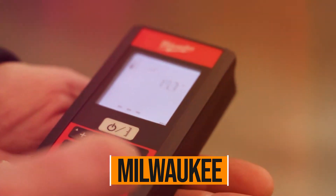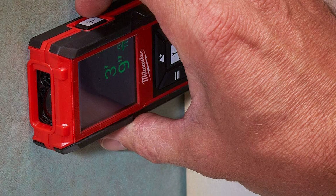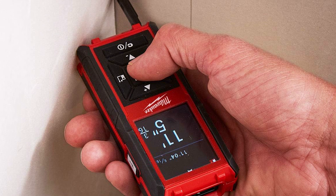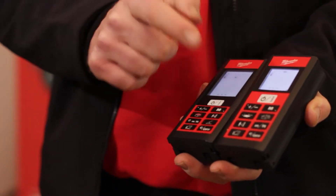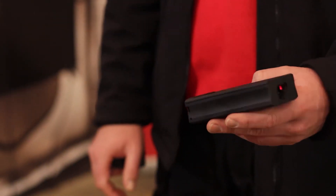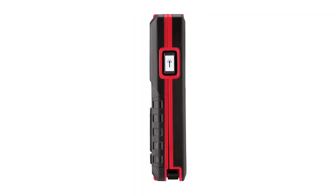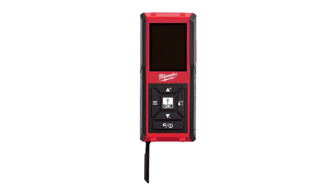Milwaukee Laser Distance Meter. The Milwaukee Laser Distance Meter is a straightforward, no-fuss tool that focuses on doing a few things really well. If you just want fast, accurate measurements without digging through menus, this one's a solid choice. One standout feature is the dual-button design — there's a laser button on the front and on the side, which makes it a lot easier to use when you're reaching into awkward spaces or working overhead. It also has a fold-out arm for measuring from tight corners, something only a few models in this test included. The tool calculates distance, area, volume, and total area. The interface is clean, the screen is bright and easy to read even in direct sunlight, and it shows your last two measurements for quick reference.